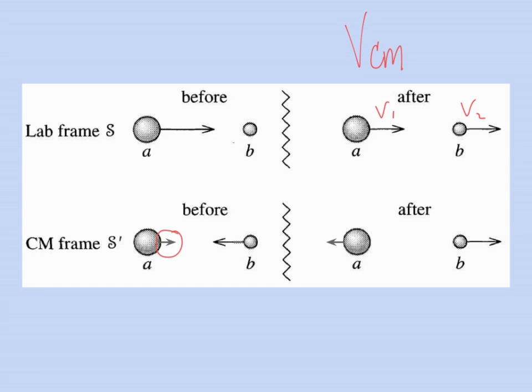After the collision, this is the key, what we would notice is that whatever this speed was here for A would be the exact same speed that A has afterwards, but in the opposite direction. And whatever speed B had to the left, it would have that same speed after the collision to the right. And again, this is what I would see if I'm looking from the center of mass frame of reference.